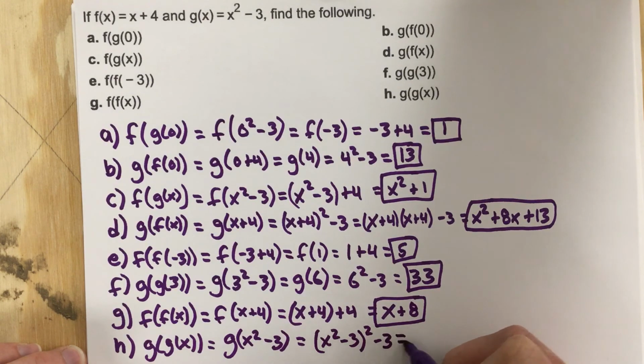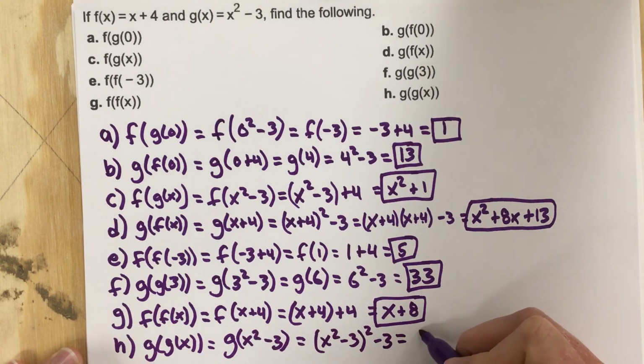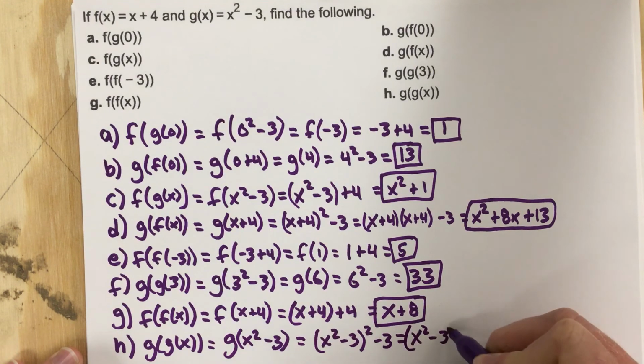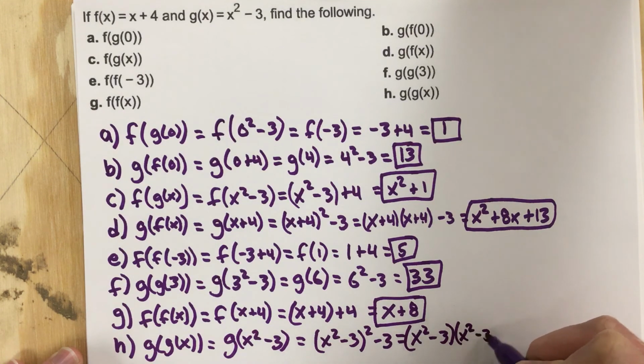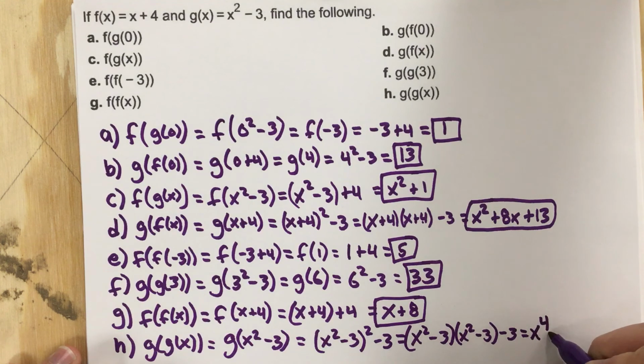When I square this, that's really x squared minus 3 times x squared minus 3 minus 3. And that's going to give you, I have x squared times negative 3, so it's negative 3x squared. Well, first of all, x squared times x squared is x to the 4th. Then I have the negative 3x squared and another negative 3x squared, so it's negative 6x squared. And then finally I have negative 3 times negative 3, which is 9. But I have this minus 3 here, so I end up with 9 minus 3, which is 6.